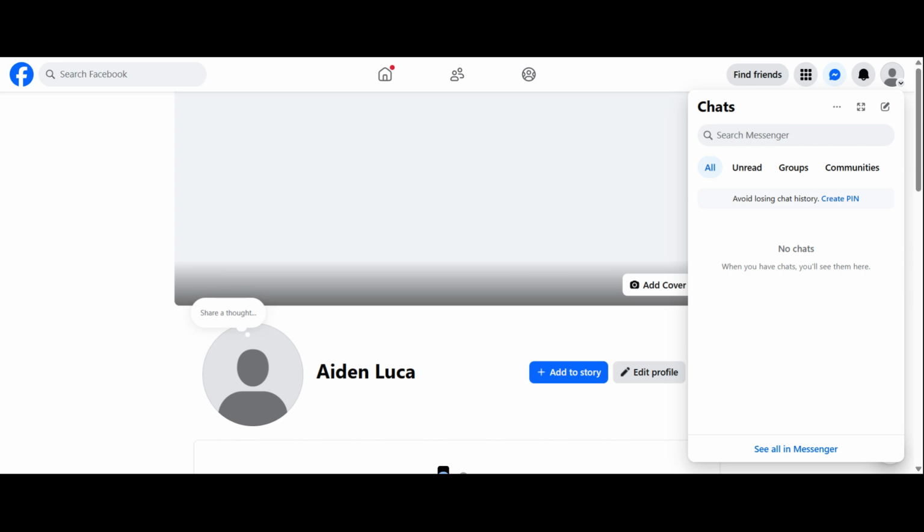If you have a lot of messages, this can take some time, so I recommend starting with the most important conversations first. You can work through your inbox a few chats at a time until everything is cleaned up. That way, the process feels much easier and more manageable. And that's it. Again, there is no option to delete all messages at once on Facebook Messenger, but now you know exactly how to delete each conversation manually.